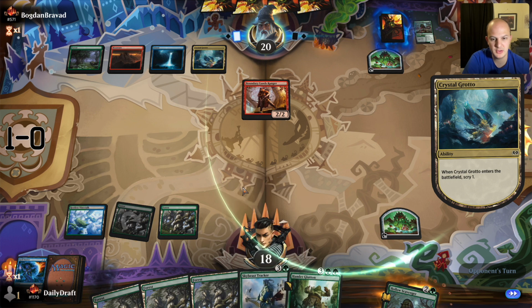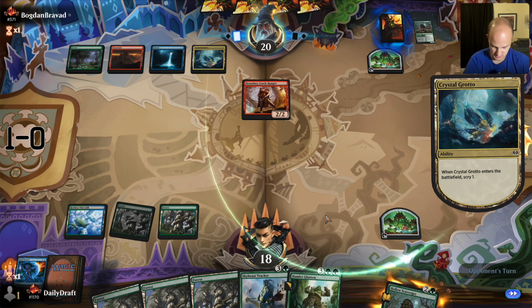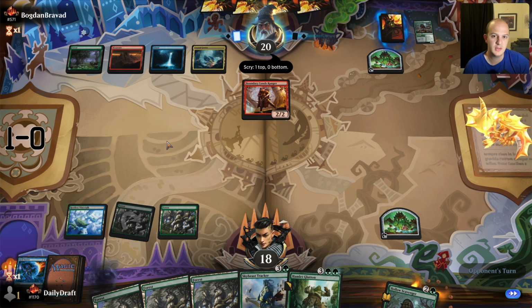Because next turn we can just play Tracker, then Glutton on 5, make a food, gain 3. As long as they don't get super aggressive here. Their deck doesn't look to be very aggressive.